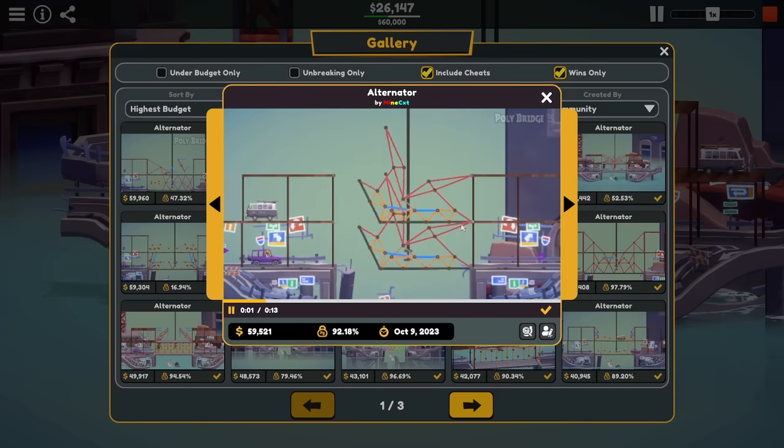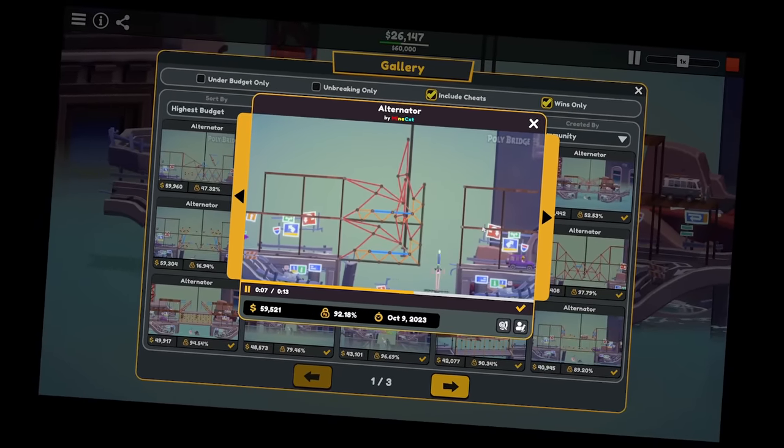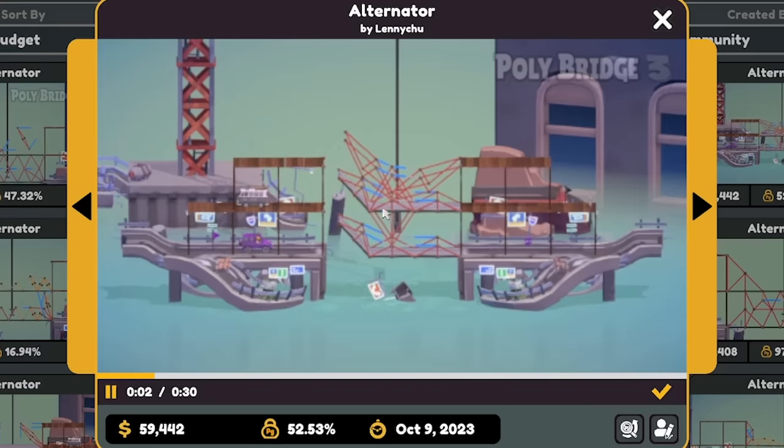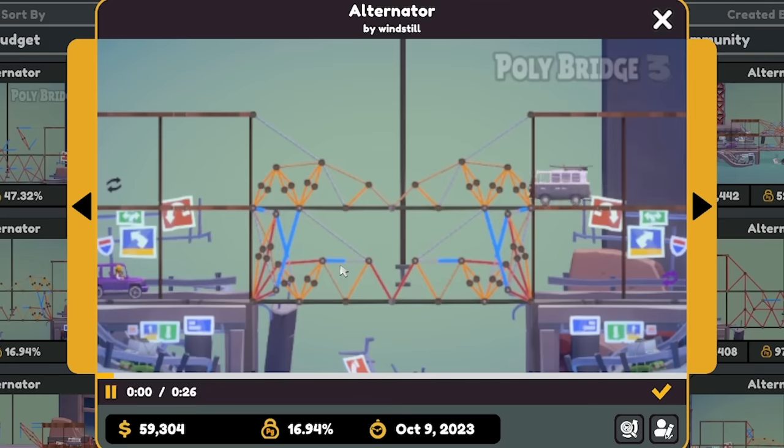I love hydraulic replays. I absolutely hate doing the levels, but I love the gallery. I know there's a hydraulic world coming up. Can I just look at all the other ones? Do I actually have to do it myself? Now, it seems like loads of people did this spider sort of thing. It's not a spider. It's got 6 legs. But you know what I mean? They're leggy solutions.